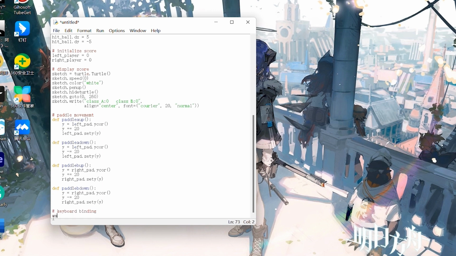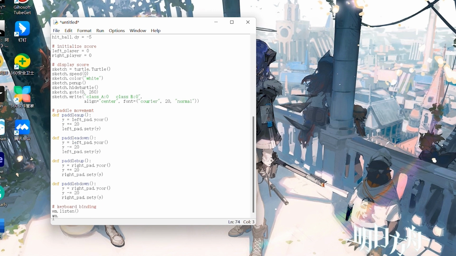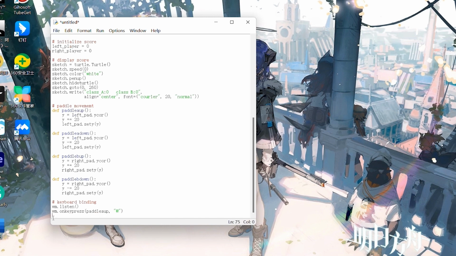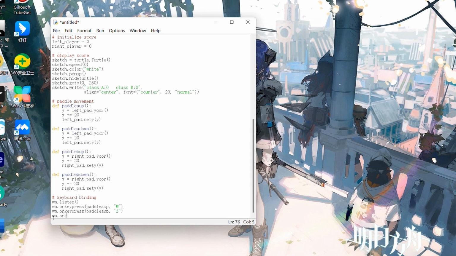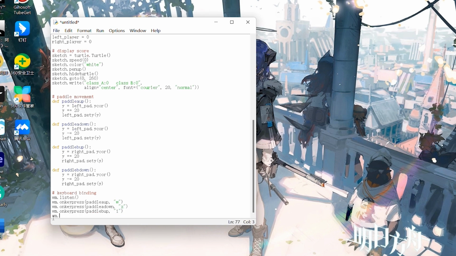We are going to set which key press can control the left and right paddles to move up and down. I have selected these 4 key presses, and you can choose any key press you want.